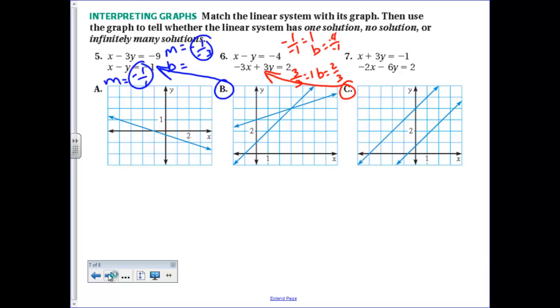And then by default, A has to match 7, which means they have to have the same slope and the same y-intercept. Let's just double check that. So I have a negative 1/3 for the first slope. I have a 2 over negative 6, which is still a negative 1/3. Okay, the y-intercept of the first one is going to be a negative 1 over 3, and the second one's negative 2 over 6, which gives me the same slope and the same y-intercept. So they are the same line.